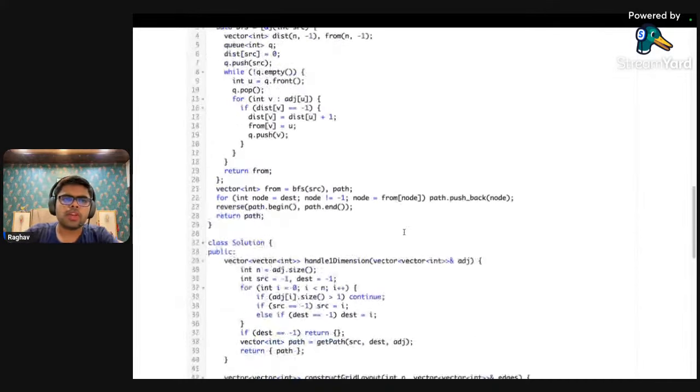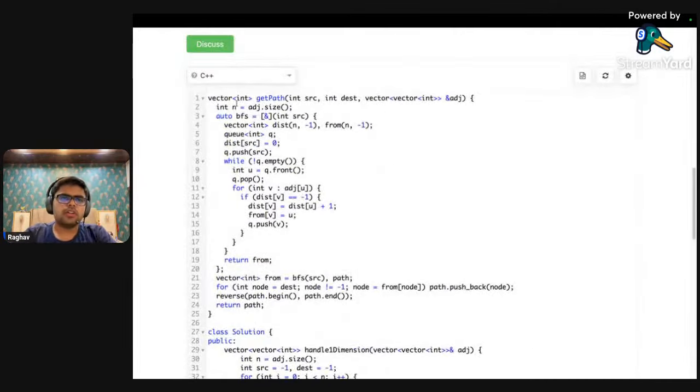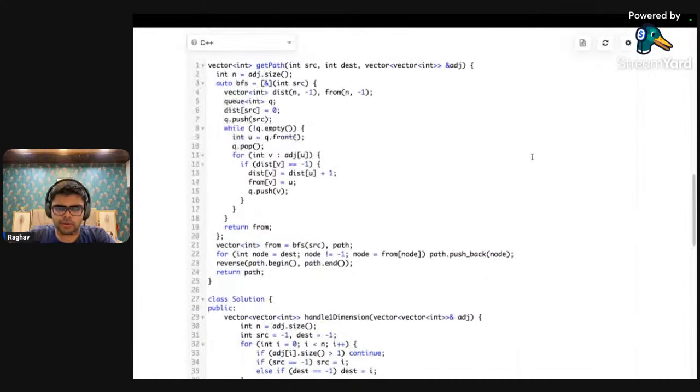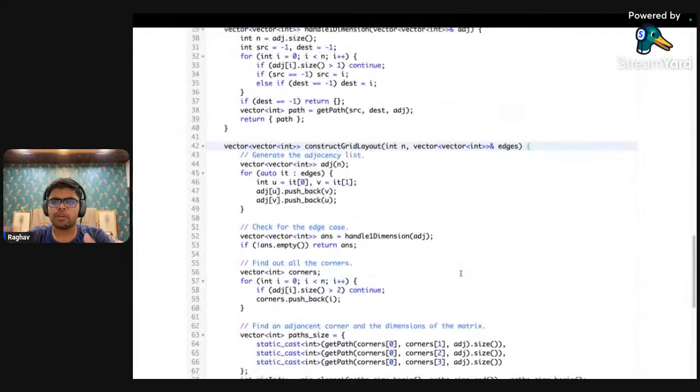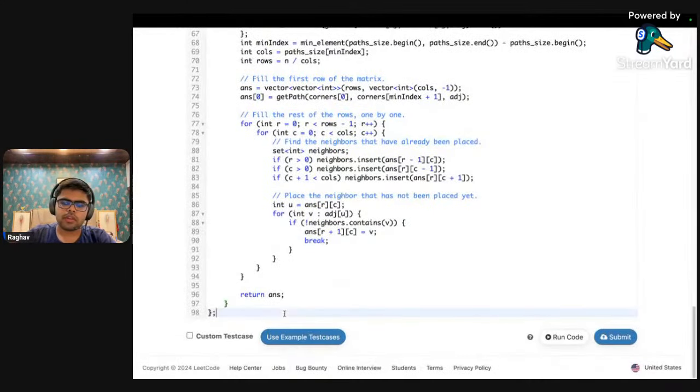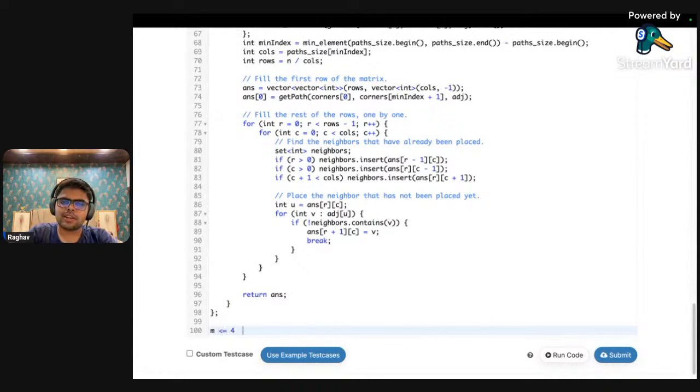Yeah, by the way, talking about time complexities, this getPath function works in big O of n. This thing will work in big O of n plus m. If you see, the number of edges won't be too much greater than n. The number of edges would be comparable to the number of nodes, since any node can have at most 4 edges. So the number of edges must be less than 4 into n, because not even all the nodes will have 4 edges.